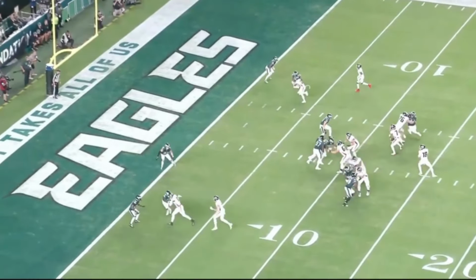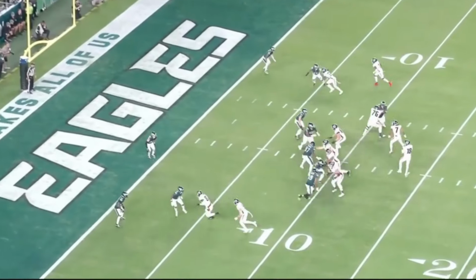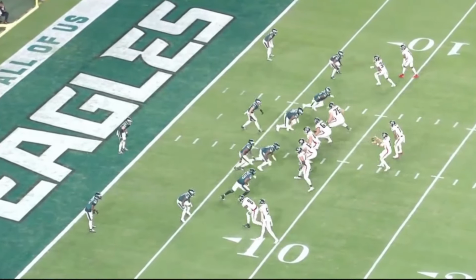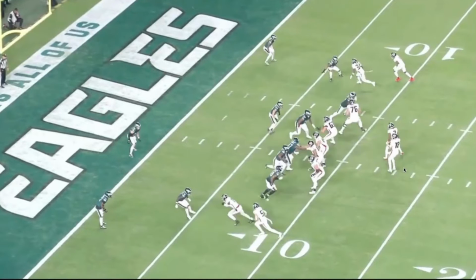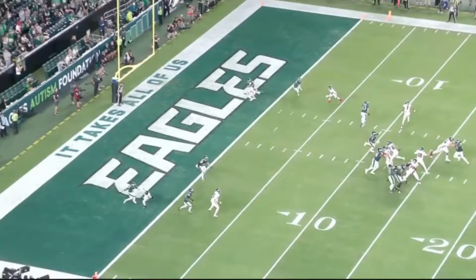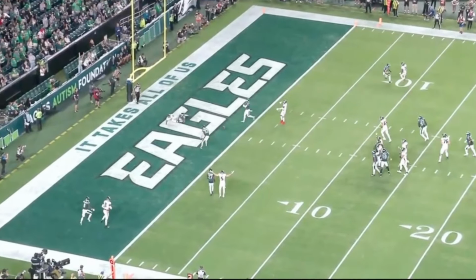Kirk drops back. He looks left first, hitches, and then releases, and he's doing this to try and get this safety to move. So his safety goes right to Drake London. You can see his eyes right here. Look at where his eyes are going. Look at where his eyes are going right now. He's staring at Drake London. Kirk sees it. So now, okay, snap back, hitch over the middle, and you're going to see just a little inside, and this, he gets there early.